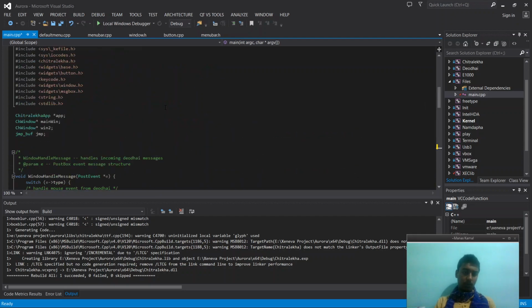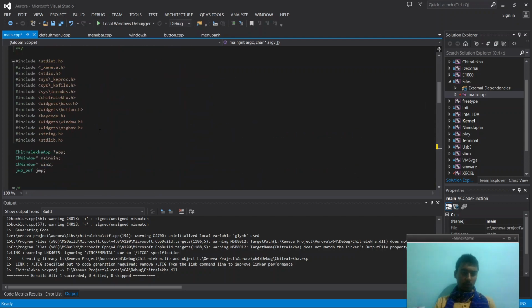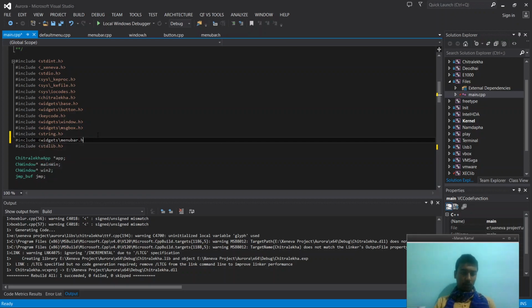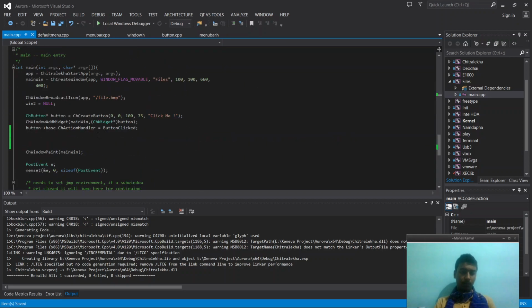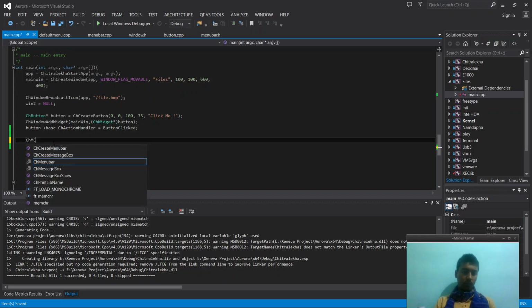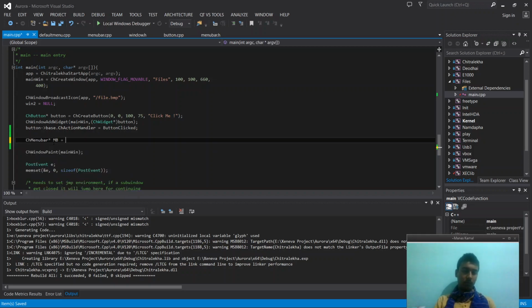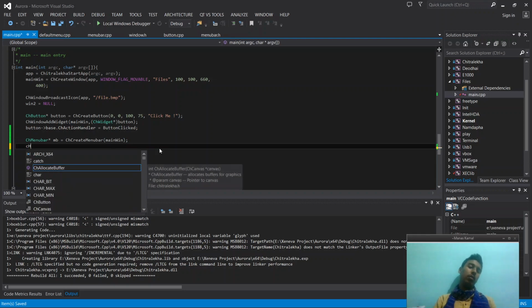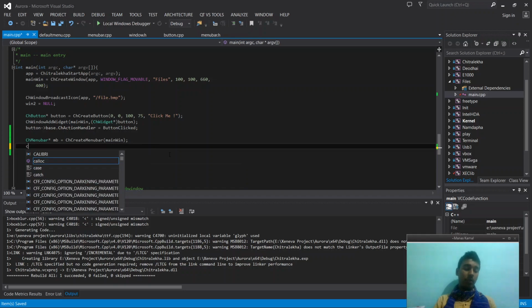Ch create menu bar, and the parent window is main window here, and we must add this menu bar widget to the window.